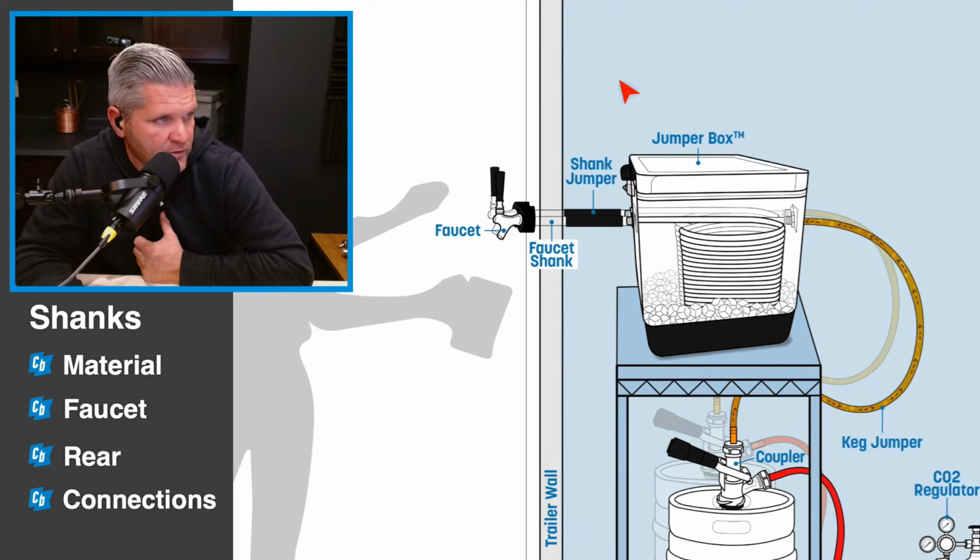And if this wasn't here and this blue area was a walk-in cooler and this was your bar area, so that way all of this is cold and this isn't necessary, this would be your faucet shank that was sunk into the wall here, and then it just goes to your beer coupler.